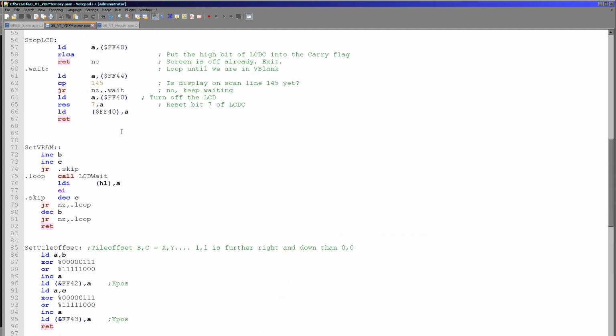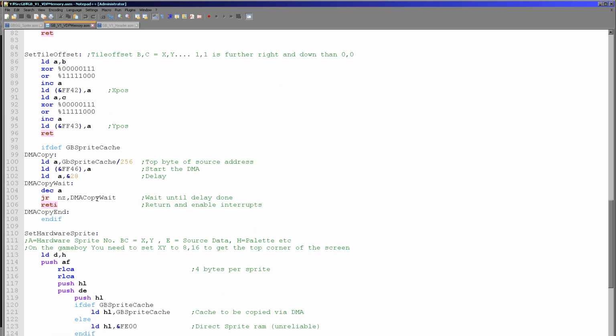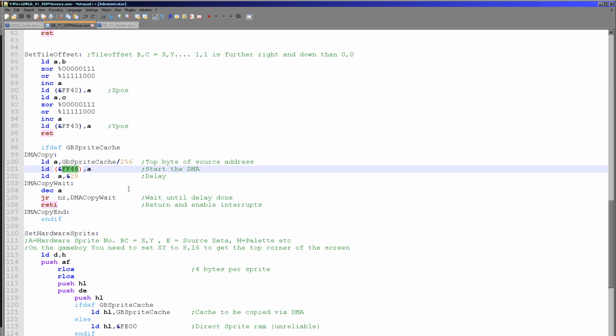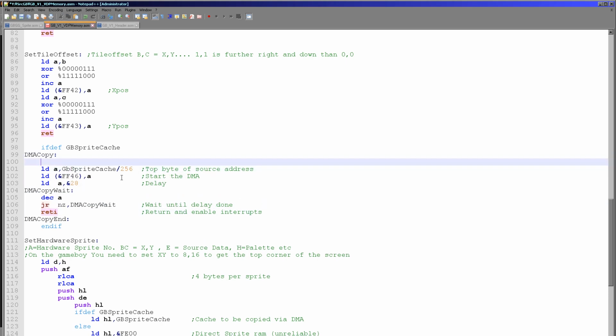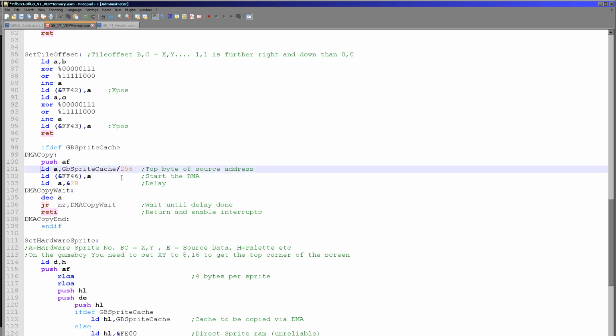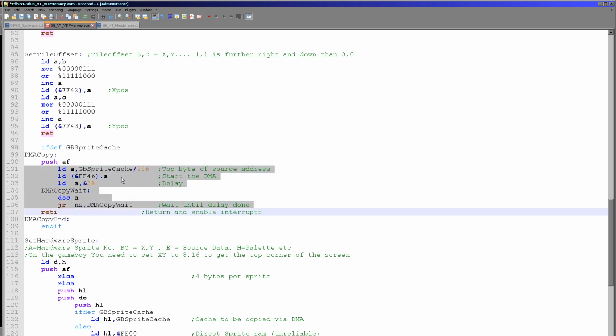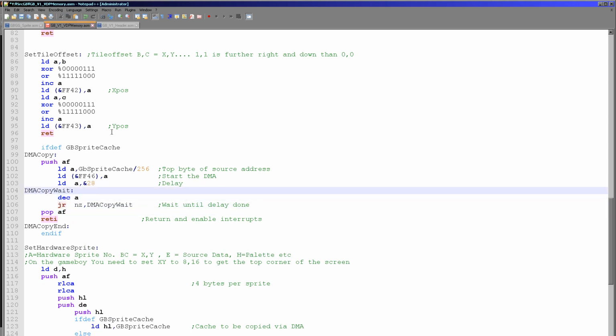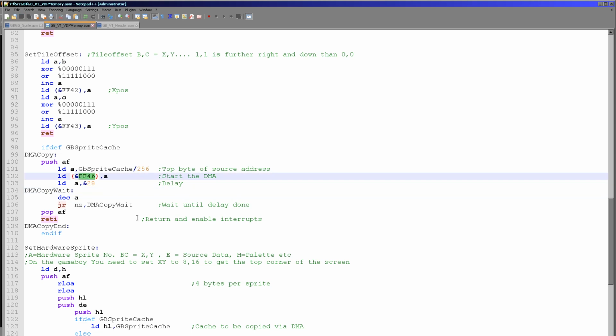Now, how are we actually handling that DMA? Well, the code to do that is just here, and it's exactly as we just saw. So we're going to load in the memory address of the sprite cache, which is where we're going to temporarily store the changes we want to make in RAM. We're then going to force the DMA to start by writing that address to this address here, and then we're going to just wait a while for that DMA to finish. And I just realised we actually should probably have a push AF and a pop AF in here as well, because otherwise we might be changing that. So that'll work better.